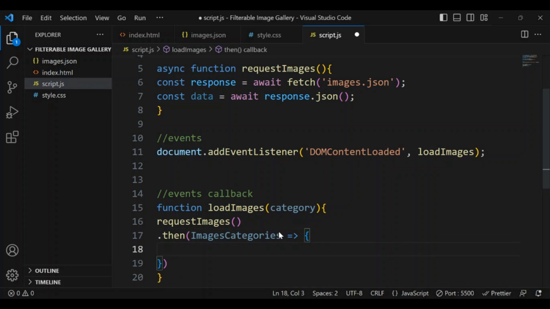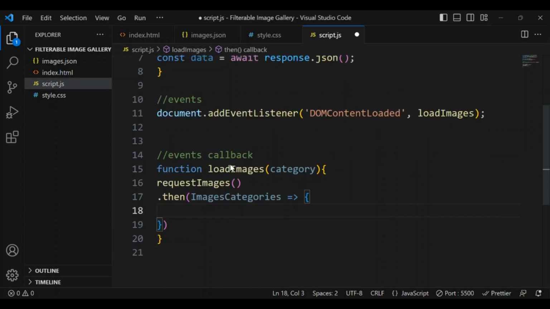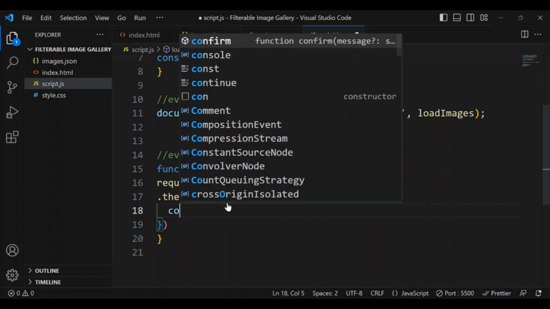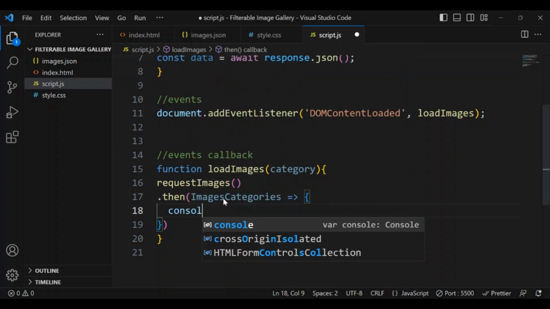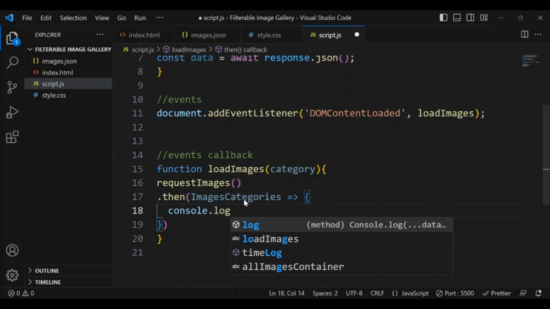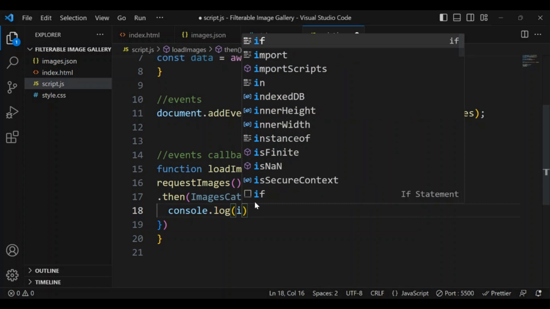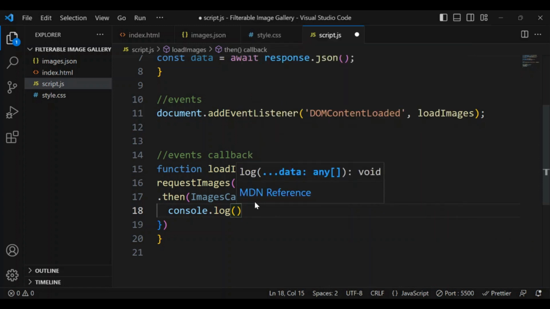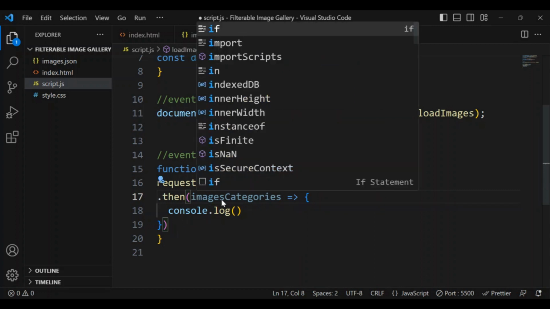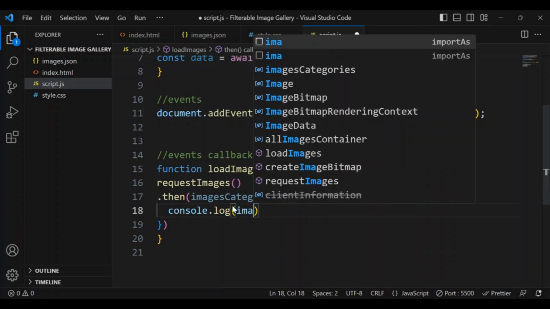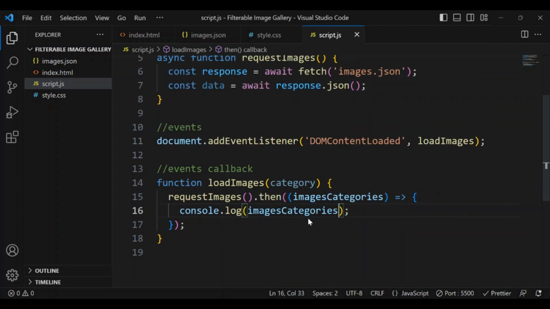So what I'm going to do, I'm going to loop through this. Okay, let's just log this in the console. So I'm going to say console.log, so we see what we have. I want this to be lowercase. So I'm using camel case for my naming conventions, and save.